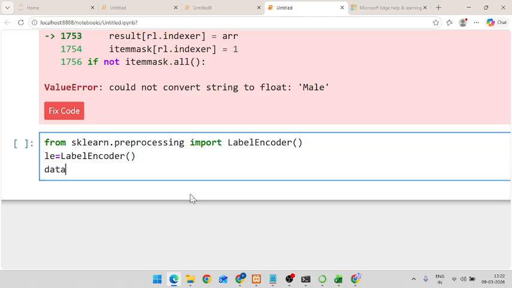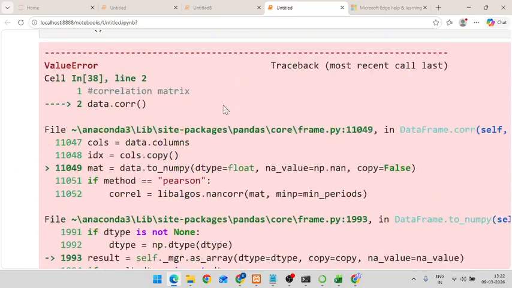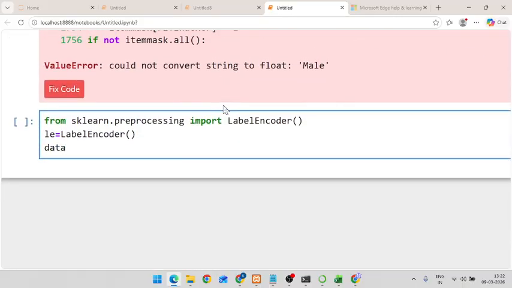To change the data set: data of gender is equal to L.fit_transform of data of gender.